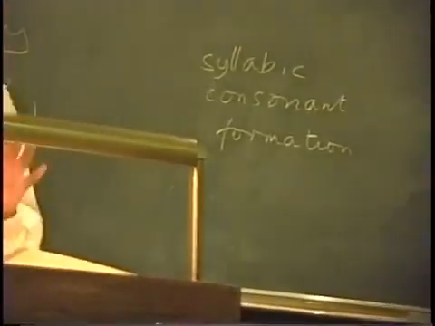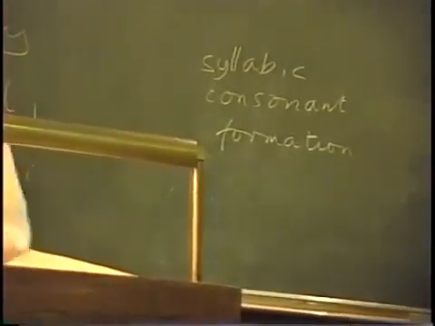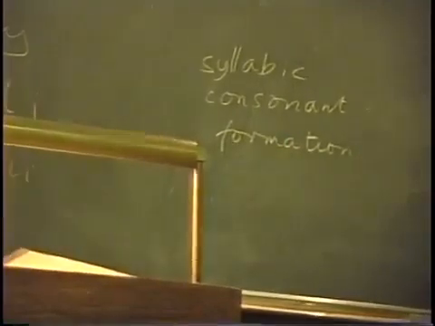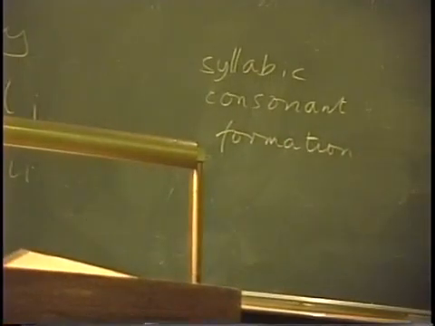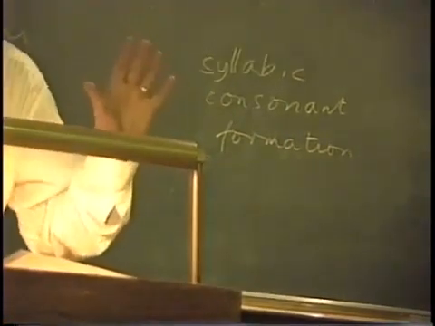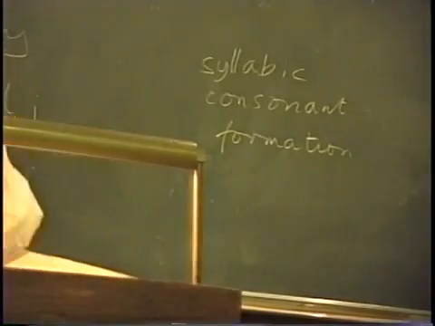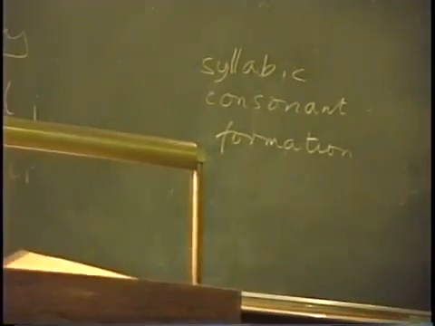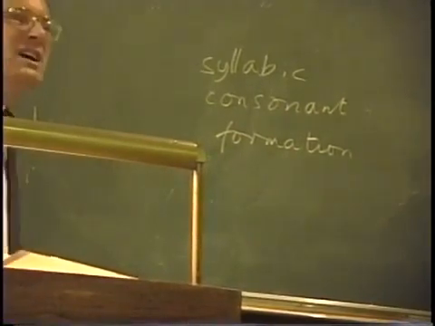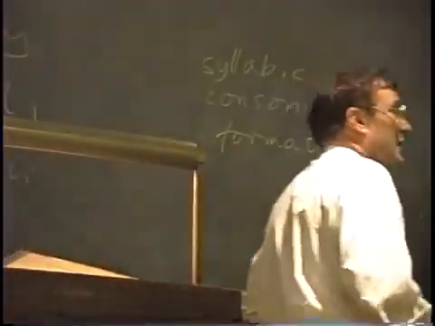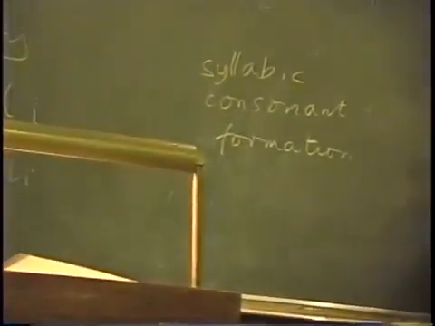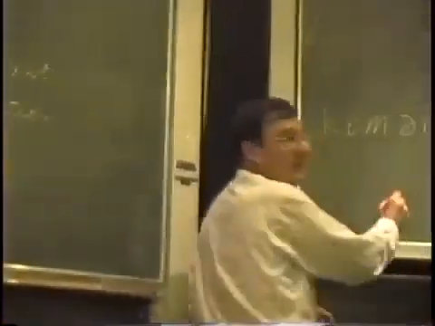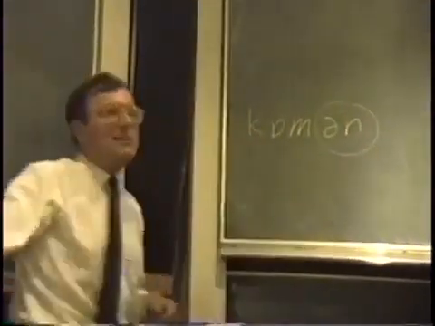And although the general form of this rule is clear, it takes a schwa and a sonorant and produces a syllabic sonorant, the actual details of the environment are very complicated, partly stylistically related, and I don't really want to go into them now, but just let's notice, for example, that syllabic consonant formation in English is barred after a nasal, if we're talking about syllabic N. That is, in a word like common, you cannot make that into a syllabic N. You can't in English say common.